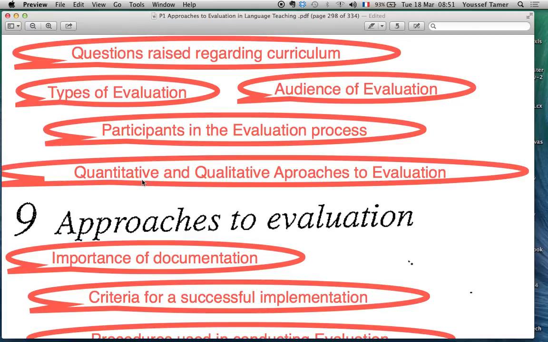Yes. UNESCO. Owners of schools. So those are actually the ones who have to be reported to. Ministry. Yes. So the ones who get the reports at the end and who have to decide upon those reports either to tweak the program, to modify it, or completely change it. Yes. Okay. Good. So that's the audience.